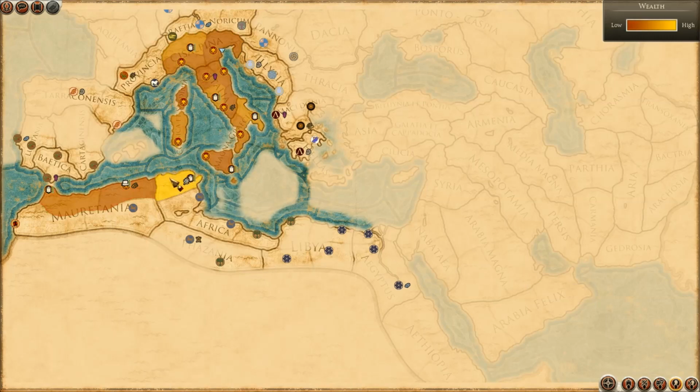Region wealth will show me where a bunch of my money's coming from. I'm getting a lot of money from Carthago right now. These other ones, I've got some wealth up there too, and all this good stuff. Just gives you kind of a quick overview. And then last but not least would be region growth. This is going to show the growth rate in your various provinces and territories.